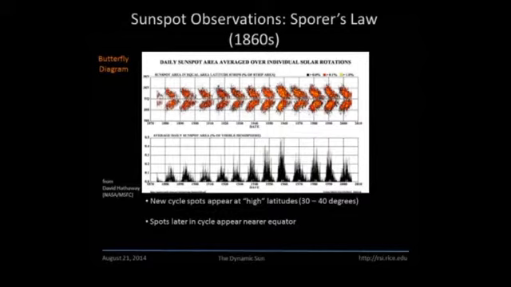So now we have a spatial pattern. Now we're starting to look at that clockwork of the sun as a machine. We know its time pattern, so we know that it's turning around every 11 years, and we know that there's a spatial pattern of these sunspots, and that tells us an awful lot about what the sun looks like inside.